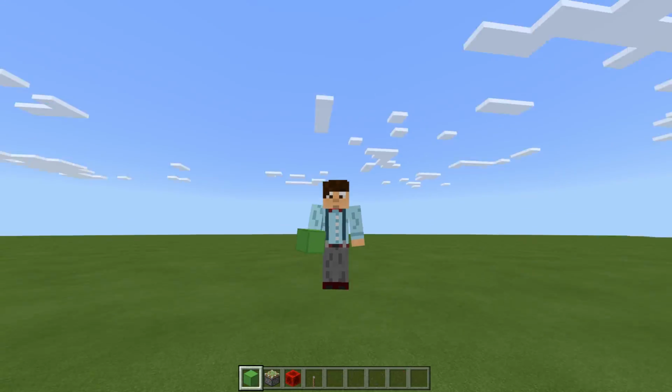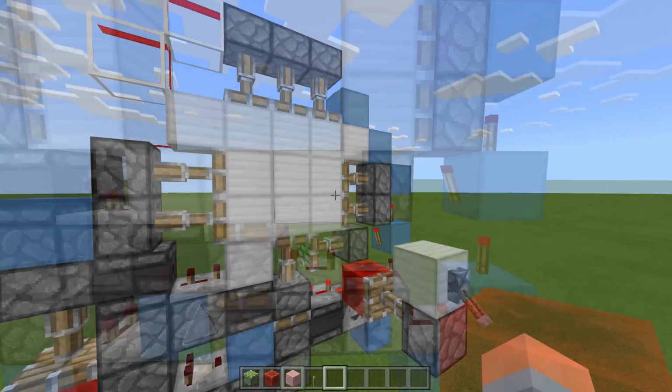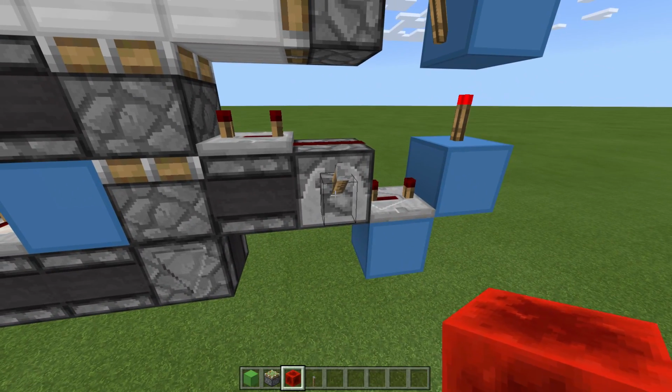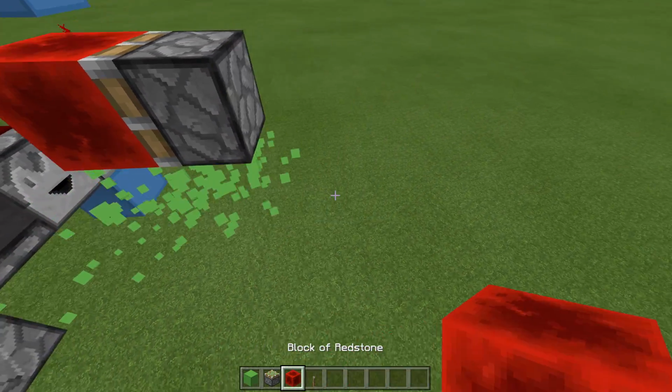But basically, to get around that problem, all you have to do is to power this dust with a block of redstone. And yeah, that will work. And I don't know why. So what you need to do is just place 3 blocks out like this, if you want to, and have a sticky piston like this, block of redstone, and that will work.